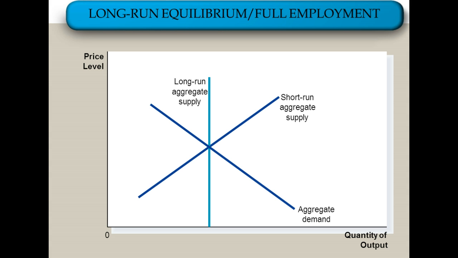Now, at this moment, because the short-run supply curve and the aggregate demand curve meet at the GDP where the long-run aggregate supply curve is, that actually is a really good thing. And that means we are at what's called, at the top of the screen, long-run equilibrium, also known as full employment. And again, we're going to label that point Y star. We also label the point of equilibrium price. This is what our price actually is at the moment, and we happen to be at full employment. This is what we want our economy to do.